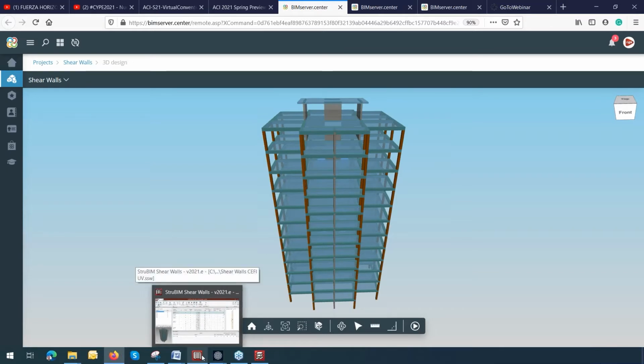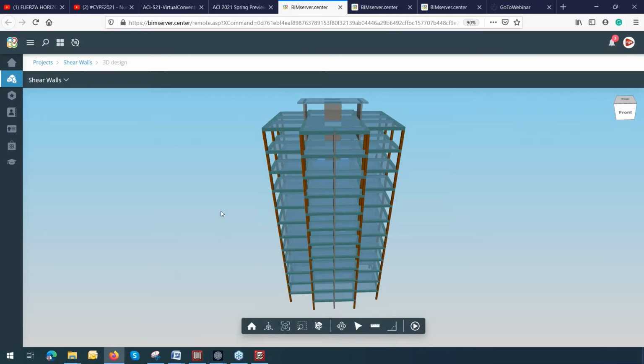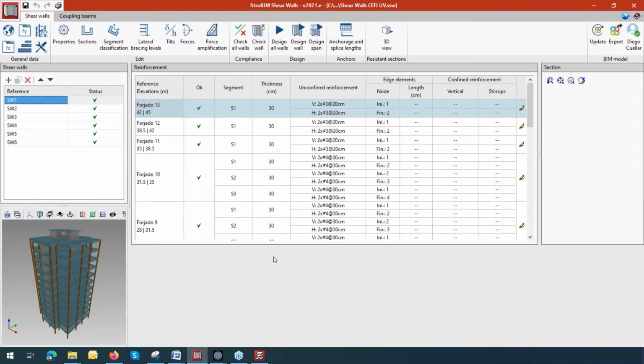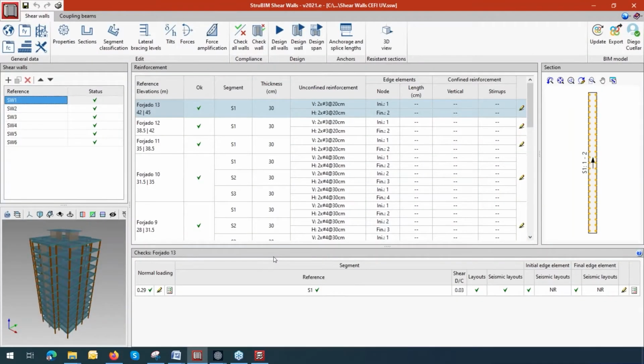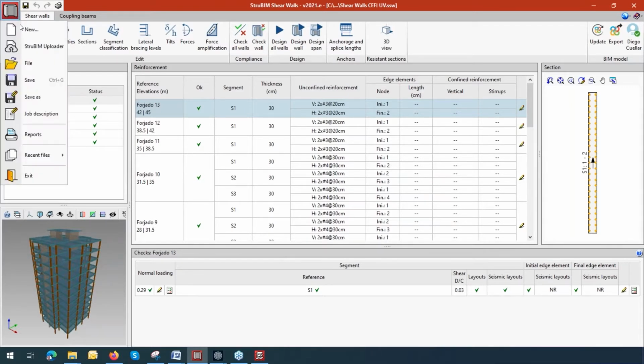shear walls. Okay, so we already covered the CYPE program, then BIMserver.center, and now I'm going to use the program shear wall. In shear walls, you have to create here in this menu a new project. Just give it any name.